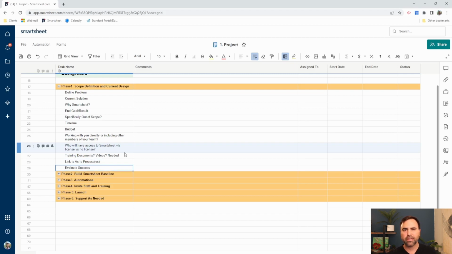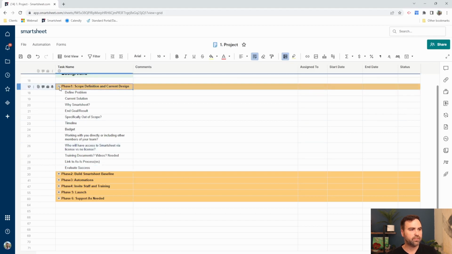And then how are we going to evaluate success at the end of the day? At the end of this project, I need to know if we were successful or not. Are we going to track KPIs, for instance? Are we going to measure the turnaround time for processing a ticket, if we're creating a ticketing system? Are we going to measure the amount of time that they spend managing a project? Are we going to track the amount of time that someone takes to contact the accounting department to understand if an invoice has been paid? What specifically does success look like, and how are we going to evaluate that?